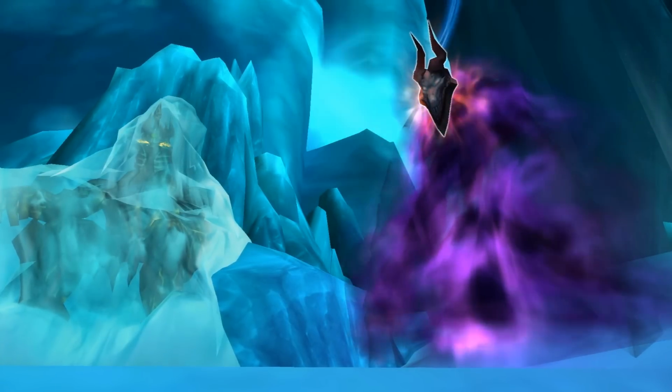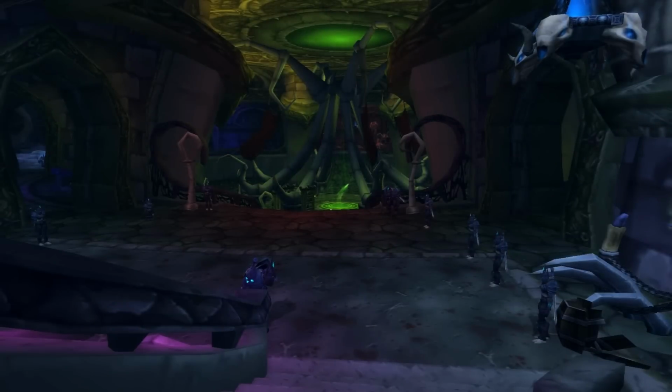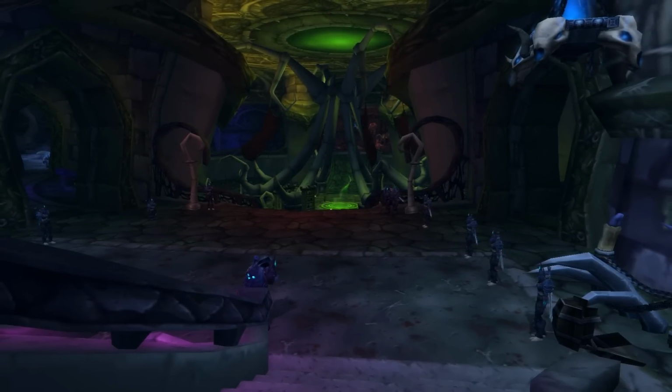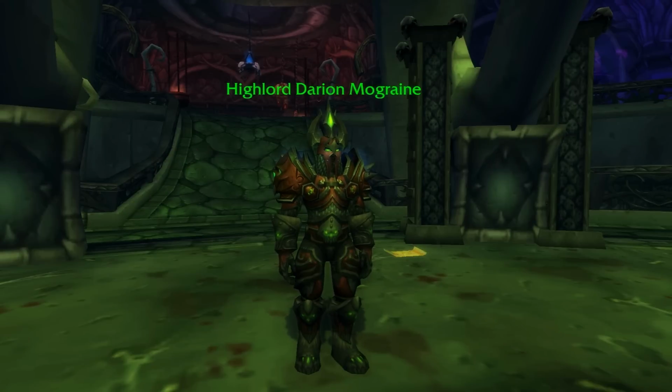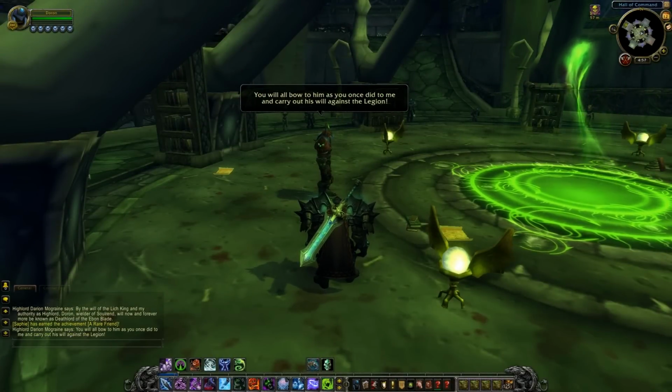After this, you get a portal to Acherus, the Ebon Blade's base, which is transported as the base for the Death Knights to the Broken Isles to help us fight the Burning Legion. You talk to Darian Mograine there and you become the Death Lord, and that is pretty much how the questline ends.